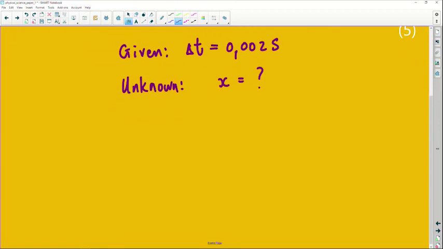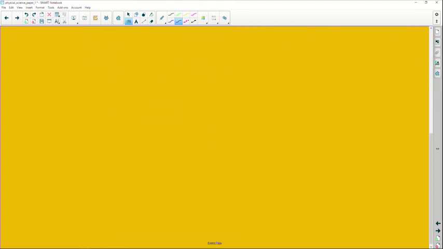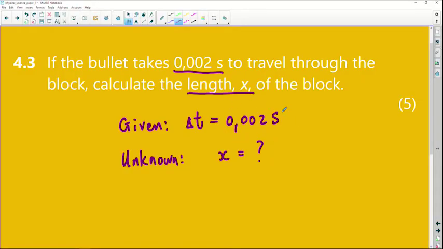So how do we go about solving this problem? Now remember, when we talk about momentum, a change in momentum usually involves the change in the velocity of an object. So as I transfer momentum from one object, in this case a bullet with a lot of momentum, I transfer some of that momentum to the block as it moves through the block. And that transfer of momentum takes place over an amount of 0.002 seconds, and that is what we talk about when we talk about impulse.